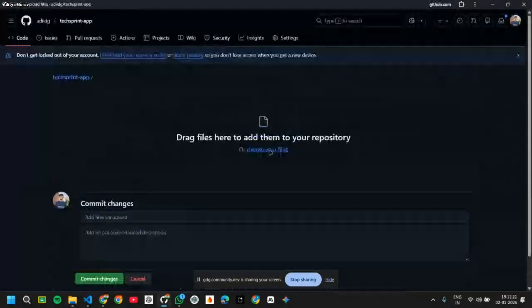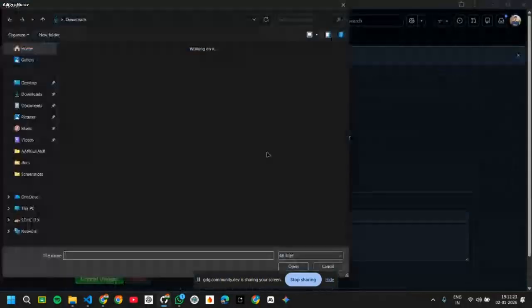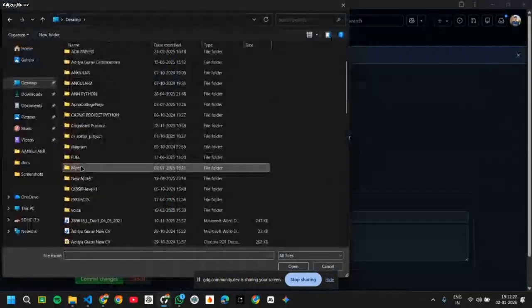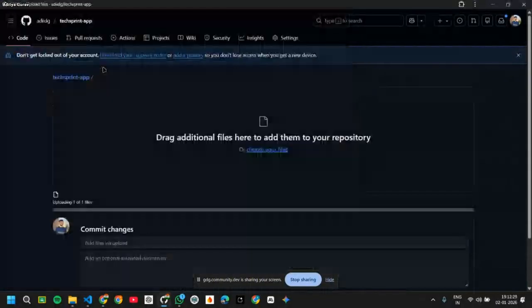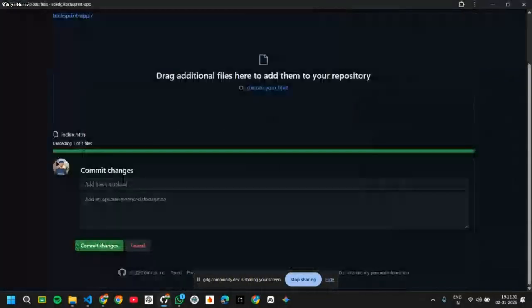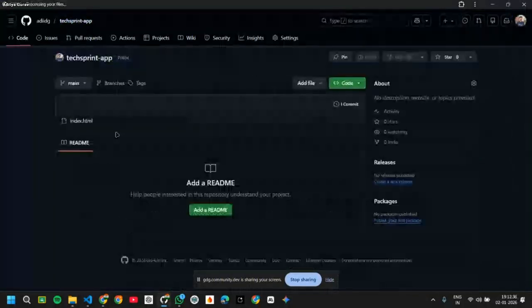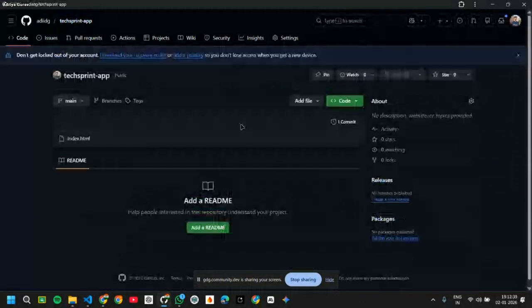I will choose a file, go to where I have stored it. Here I have stored that file. I will upload it here and commit the changes. Make sure that your file is named index.html.